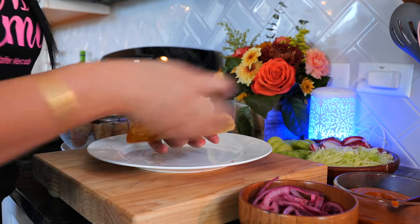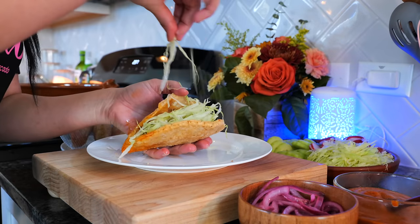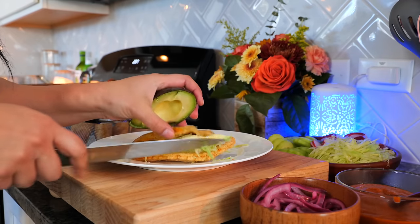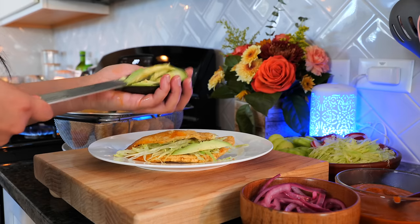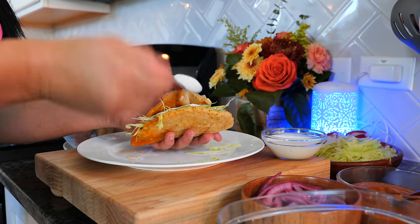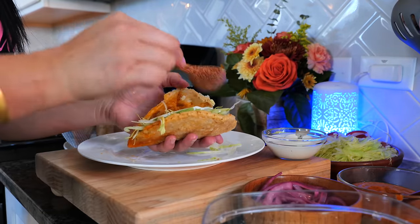Yummy. Next, you're going to add your lettuce. And I shredded our lettuce really, really thin. It's perfect like that. Add your avocado. Add your crema. Cotija cheese.